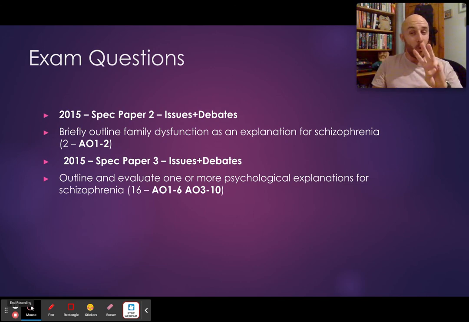So maybe four on family dysfunction and four on cognitive explanations, including dysfunctional thought processing. But this is a tough bullet point, right? Mainly the thought processing, the cognitive one. So it may take you a watch or two to wrap your head around it. There's a lot of new terms: central control, dysfunctional thought processing, meta representations, cognitive dissonance, cognitive biases. You're going to need to know it all. Hope that was useful.